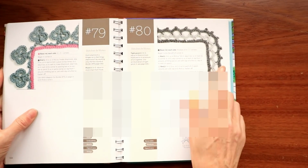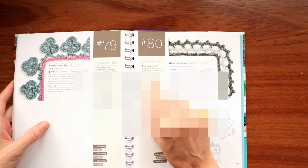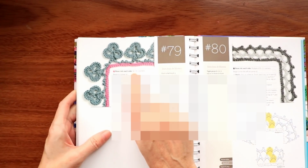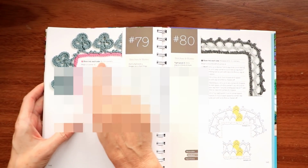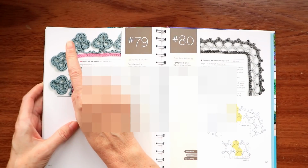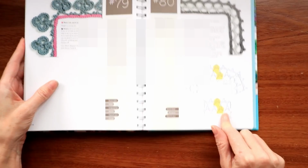I also like that it has the written instructions. It has how many stitches to start with, like for your foundation chain. So multiples of 4 plus 1, and then your corners, multiples of 11 plus 5. I use that a little bit, but I also just fudge my corners. So I do it along the side and then fudge the corners to make my corners fit. And they also have, of course, the charts, which I love.